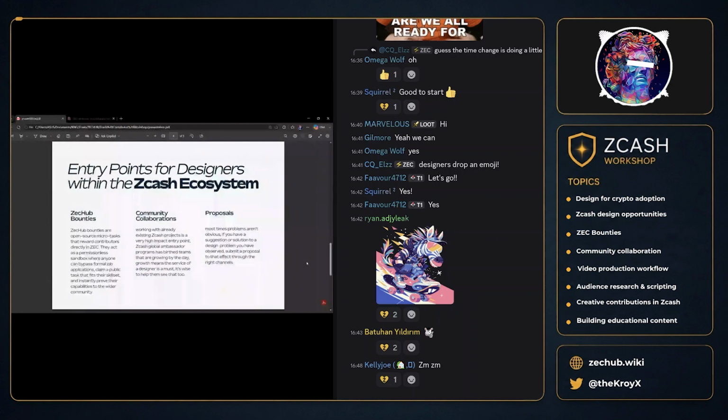Another entry point is community collaborations. There are already existing Zcash projects. Like if you're in Nigeria, there's Zcash Nigeria. If you're in Brazil, there's Zcash Brazil. And you feel you have some skill sets, and it's not necessarily group projects, like Elzz runs an individual ambassador project.